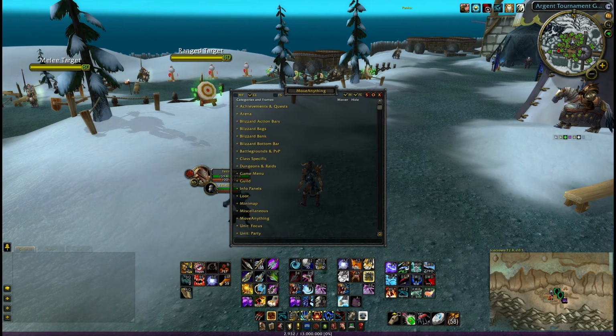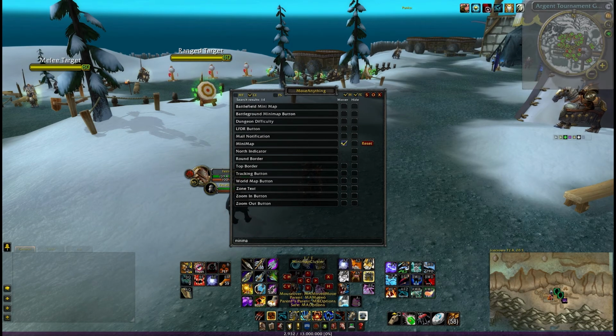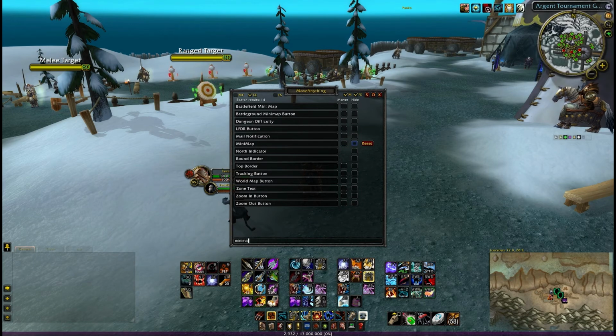So first of all, think like, what is the minimap called? It's probably called minimap. So type minimap, and the first thing that's gonna come up here is Battlefield minimap for some reason. So don't worry about that. You wanna find the actual minimap here. So you click on mover, which is right here, and then you can resize it to how much I have resized it, that I think is 1.5. I have it at 150%, and you can also hide it, but I don't hide it.